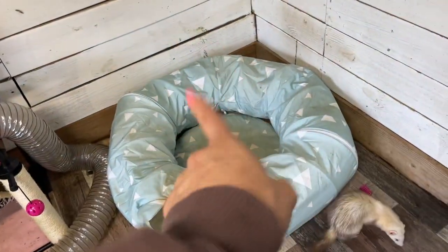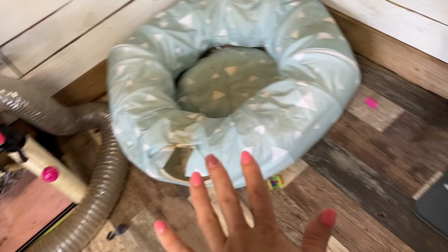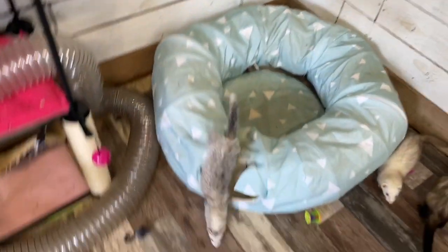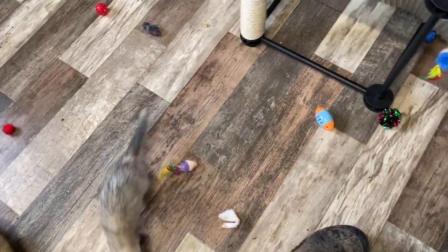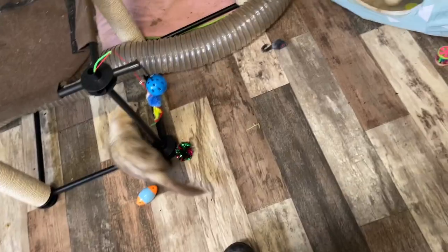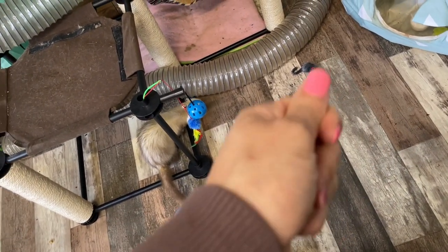You'll notice all the corners where I don't want them going to the bathroom — I have their things placed. I keep food in this corner, water in that corner. Sometimes I still go to check and there's some poop — sometimes they still go to the bathroom under it. Ferret poop has a really unique consistency; it's very oily and hard to wipe up. It also dries really fast into almost like tar. So I have multiple cleaning tools: a regular dustpan and a metal scraper for day-old poop, because that's all it takes — one day for it to become solid.